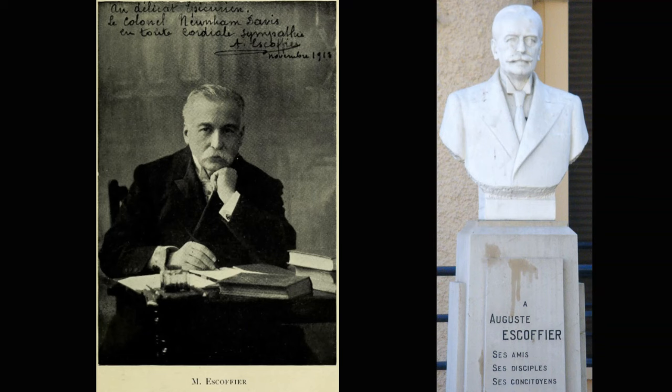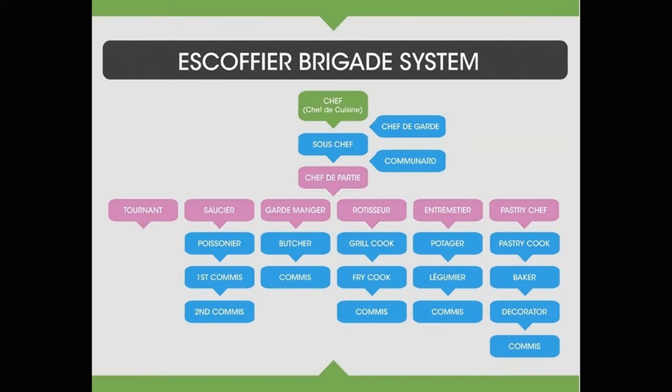Back in Lesson 1, Culinary Arts History, we talked briefly about Auguste Escoffier and how he pioneered the brigade system of kitchen organization. Well here is where we explore that a little deeper. This system might not fit exactly into every operation, but it does provide a good guideline that any operation can adopt or adapt to its needs.